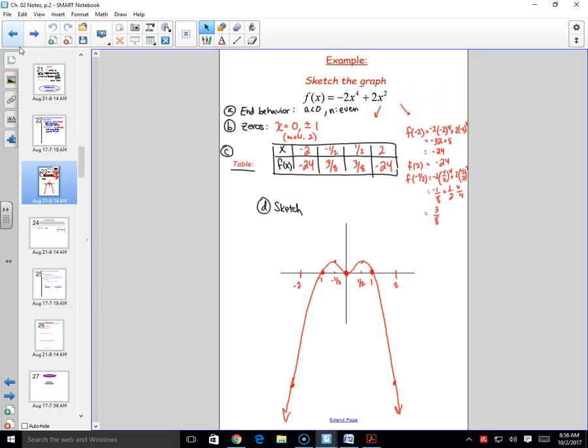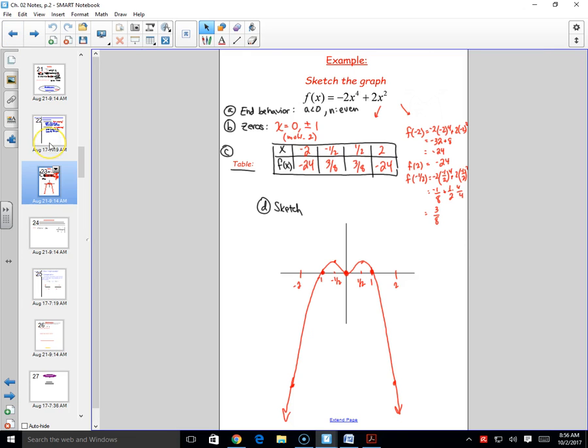The nice thing with this one is that there was some symmetry. I plugged into the original function, found my y values, and was able to plot, and then draw a curve through what you guys have left. That was putting together all the huge ideas of section 2.2, besides the intermediate value theorem that we'll get to in a second.